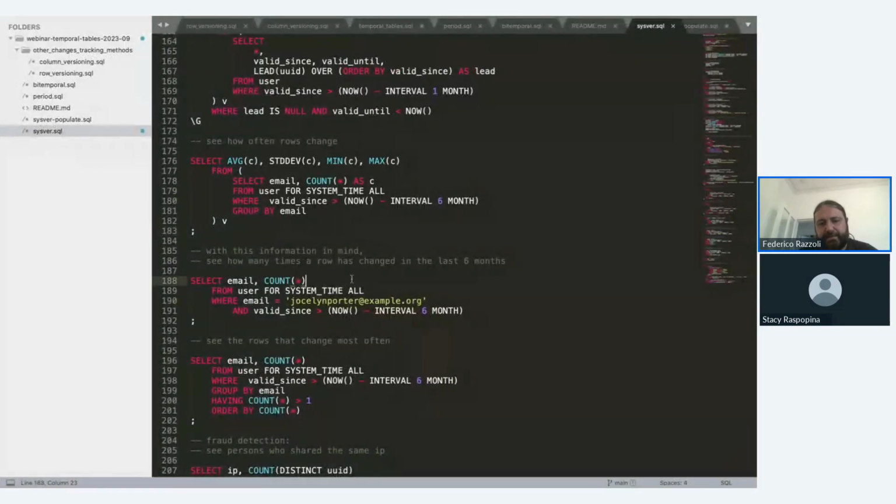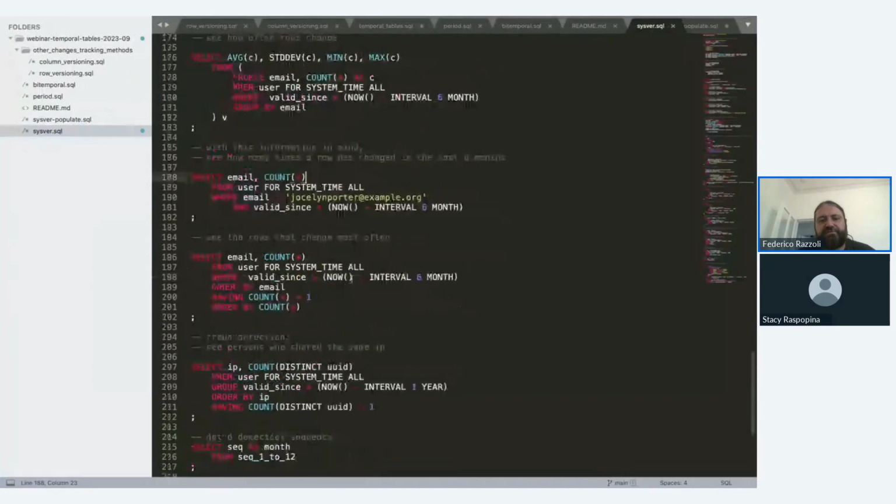Now, for the purpose of fraud detection, of course, fraud detection should be done in better ways, if possible using graph databases. But anyway, suppose I don't have that, and I want to do some simple checks.